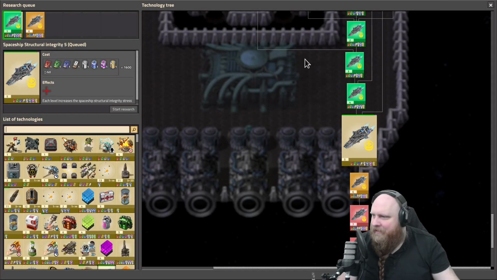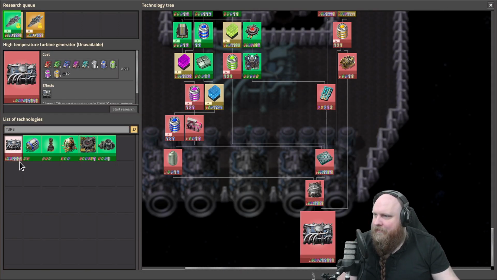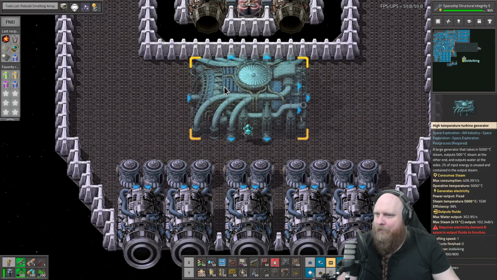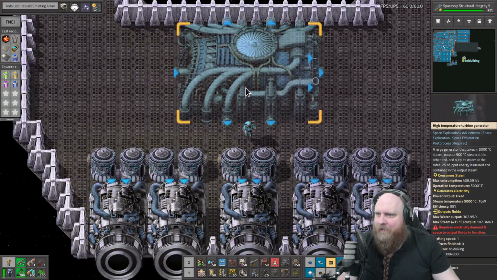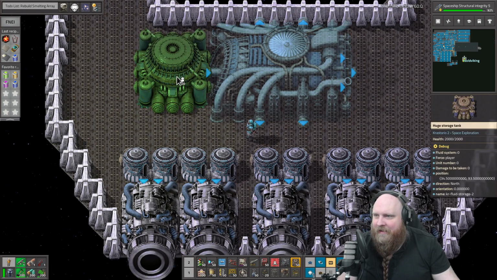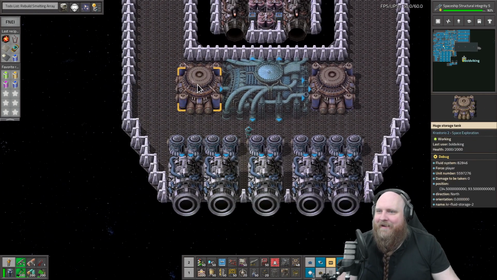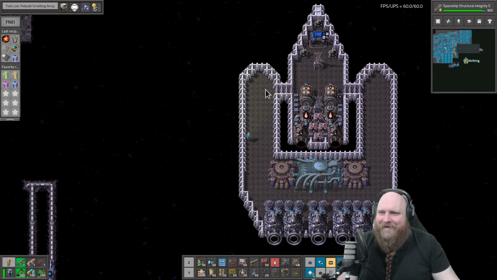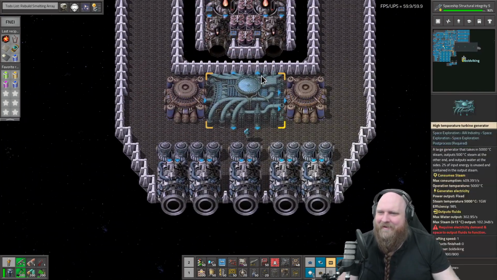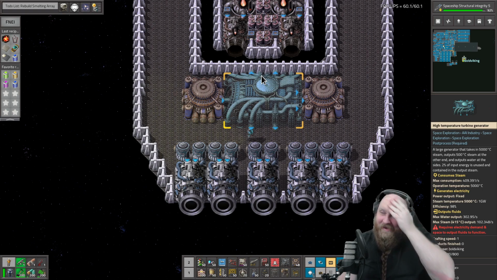When did we get that thing? Turbine. Oh, I've got caps lock on. That would be stage 4 science. But we could put one of these in here, a big steam engine, and then just one of these and one of those, and that's our engine. Oh my, that's definitely a thing.